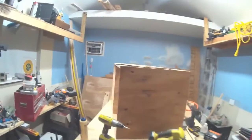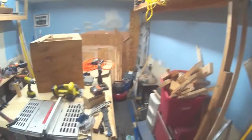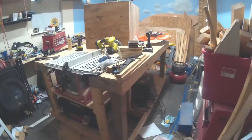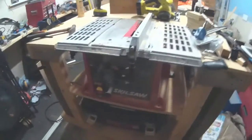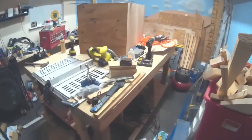Right now I'm in the shop, and you'll see this looks like an uncontrolled mess. Right before the hurricane, I had to stuff everything in here, and I kind of just threw stuff in here. You'll see windows and patio furniture and all sorts of junk. I did, however, start, right before that, on this table here, outfeed assembly / mobile saw table. Got my saw built into that. This is an overall width of about 4 feet wide and 6 feet long.